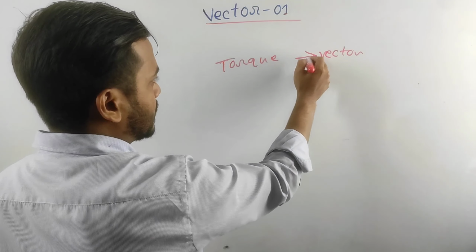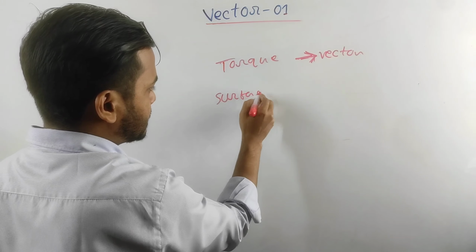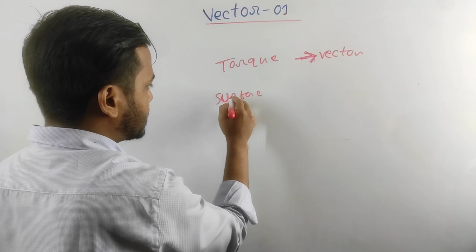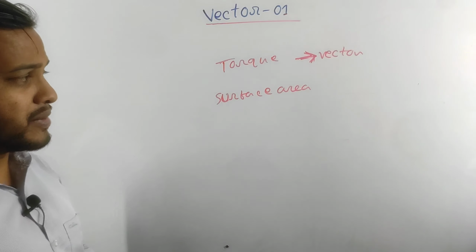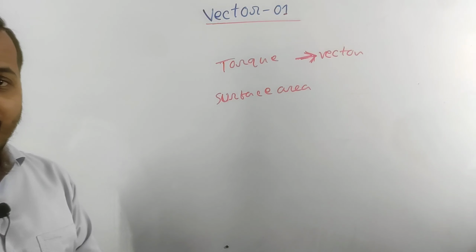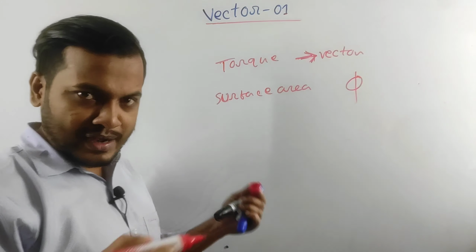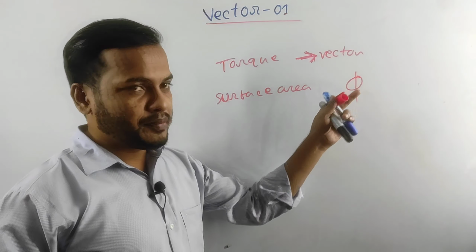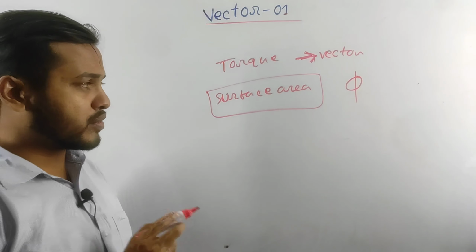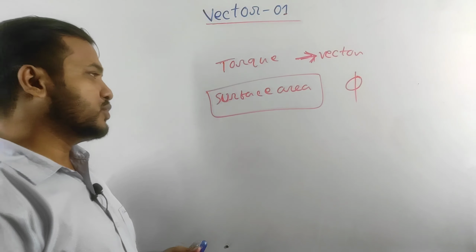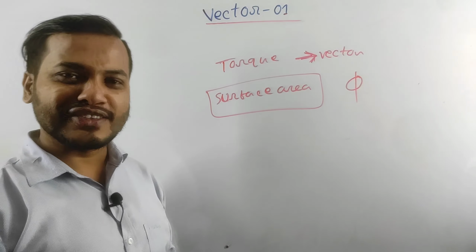Now there is another special quantity. I mean surface area. Although area is a scalar quantity, surface area is a vector quantity. When we learn about flux, electric flux or magnetic flux, in physics second paper, then we should say surface area is a vector quantity, not a scalar quantity. Okay, so we should wait till flux, then we can clearly say why surface area is a vector quantity.